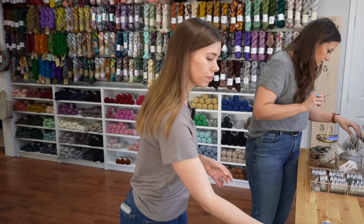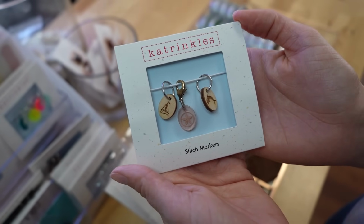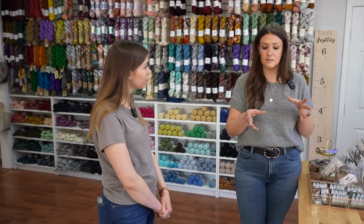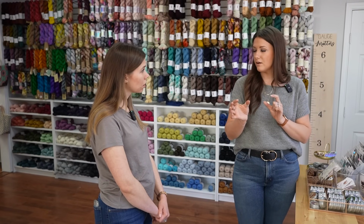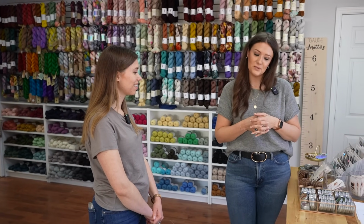We also did some, I think we have sold all of them, but we did some really fun collabs with Moondrake, with Suburban Stitcher, and things like that back in 2020. And we had some custom stitch markers that were relevant to their themes. So for Suburban Stitcher, it was all Louisiana inspired. Oh, nice. And then other things. So it was really fun.